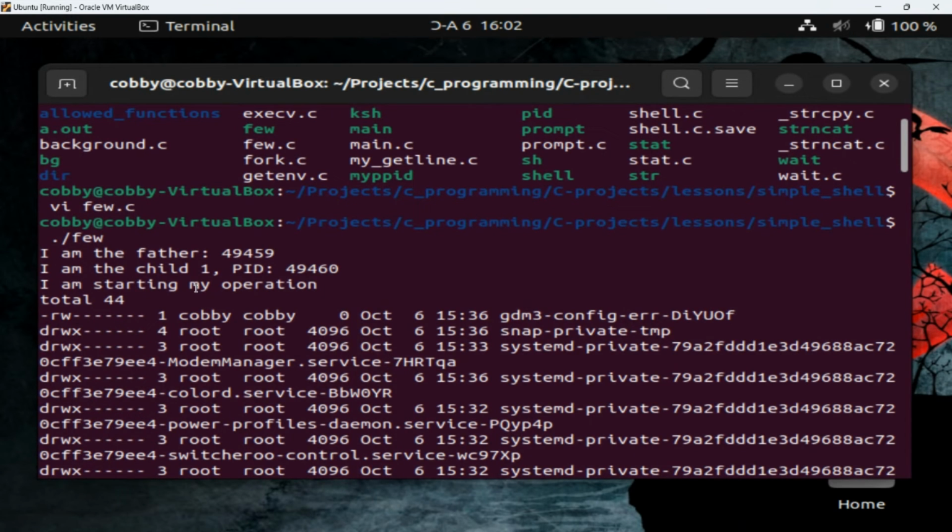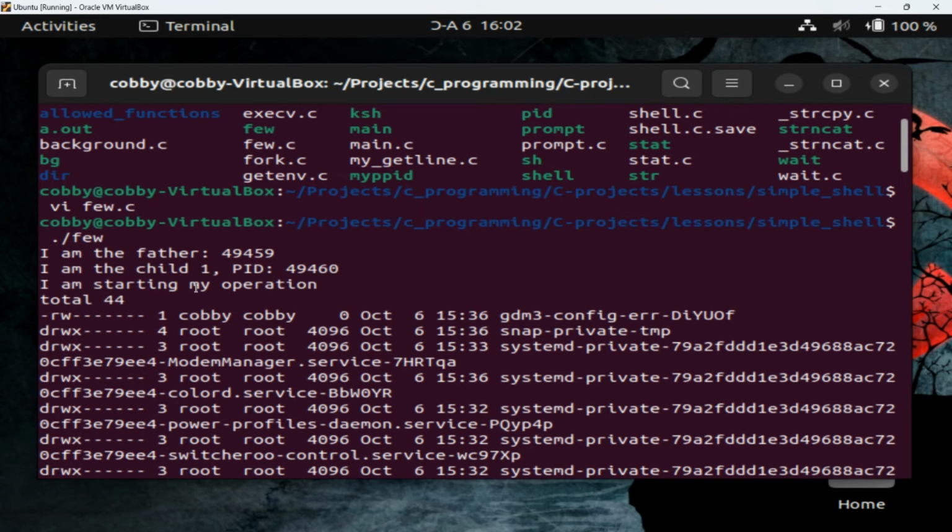Then when it's done, it hands over to the second process. When that is also done, it hands over to the third process. It does that repeatedly until all finish running, and they return their exit status to the parent. Then the parent takes it on from there. Whenever you see a statement like "I am the father", it means the parent is running. And whenever you see a statement like "I'm child one", it means the first child process is running.